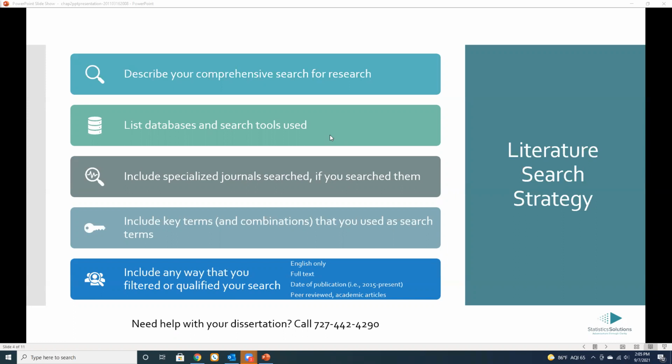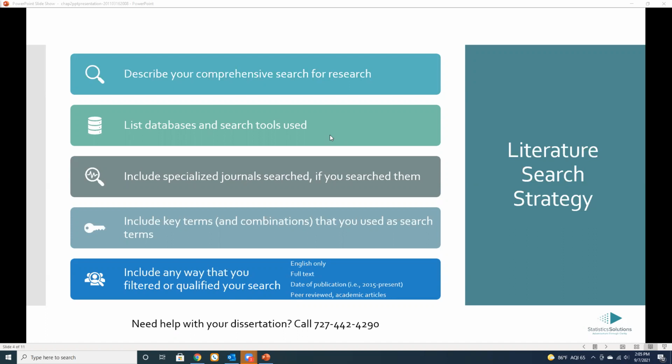So what you really want to do in this section is show your readers that you have conducted a pretty comprehensive search of the research material on your topic, so you haven't left anything out. You want to describe how you conducted your search, which will show that. Start off by saying that you've conducted a comprehensive search. Use your school's name.